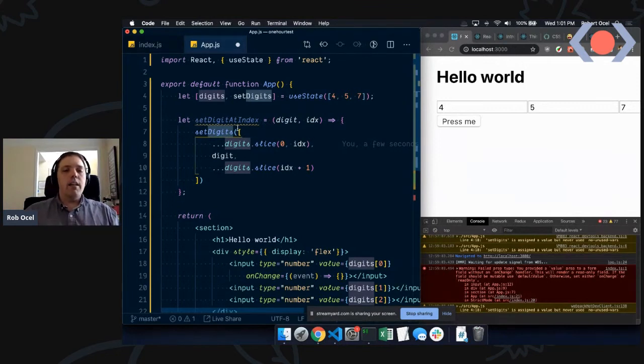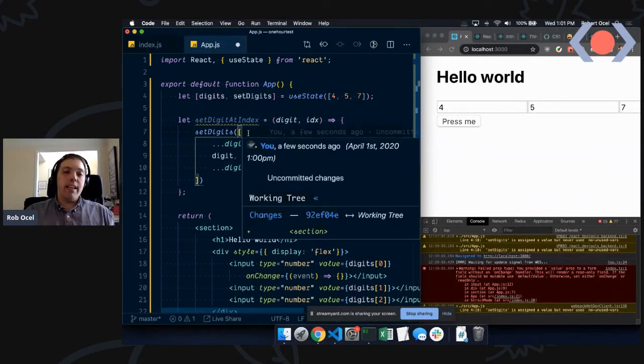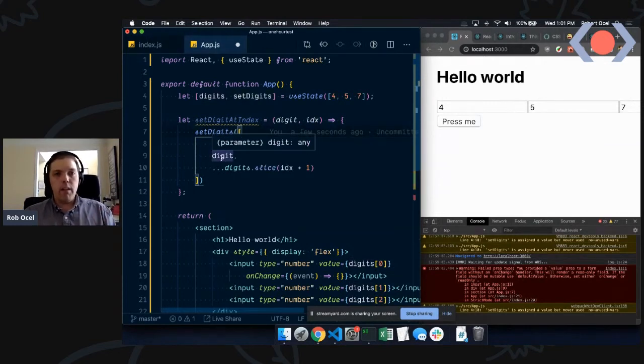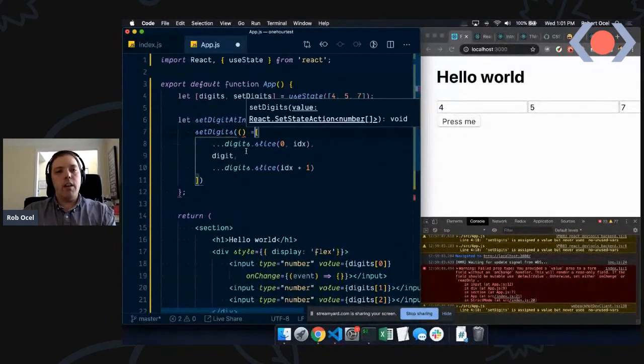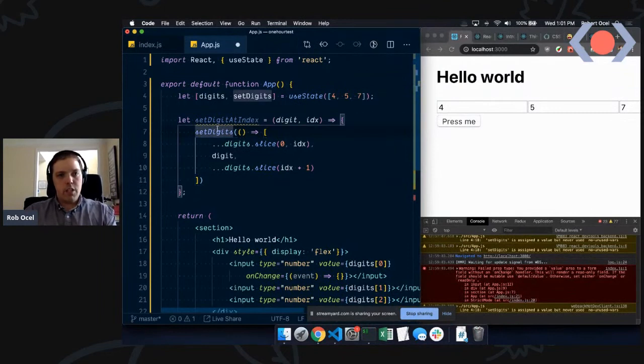These set functions will either take just the value itself, which is what we're doing here, and you do that when the new value doesn't depend on the old value. But if the new value depends on the old value, which it does here because we're creating a new array from the old array, we can pass in a method to this set digits function, and it will give us back the current value of the state, which is guaranteed to be the current value of the state when this is evaluated.